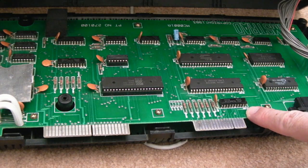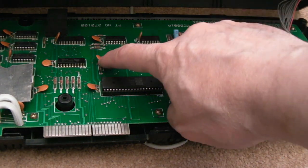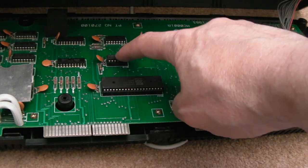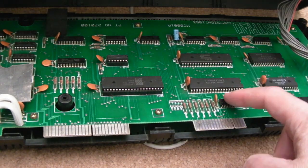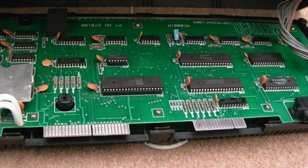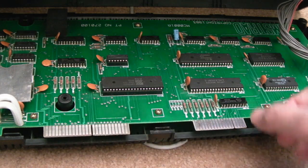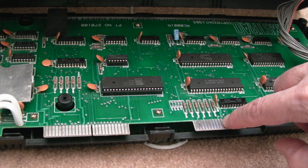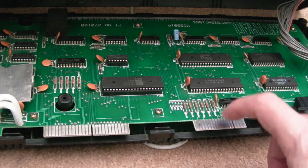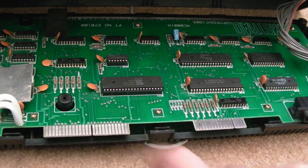So a quick look at the motherboard from the back here. I've just cleaned around this chip here with a fiberglass pen. Incidentally, the gate that we replaced, the faulty gate on this OR gate here, this OR chip, the connection goes through to here actually, and I think it's a clock pin. We'll have a look at that in the schematics in a second. But anyway, yeah, the connections here were cleaned up. They still look a little bit flaky, but they're okay. It's a little bit of wear through. These little dots here, it's actually worn right through. There's nothing you can do about that. You could try and cover it in solder, but then you'll have an uneven surface. You want these to be as flat and as smooth as possible.